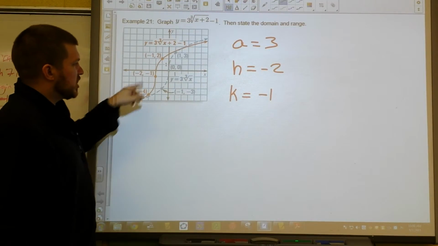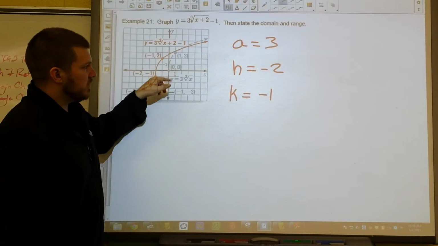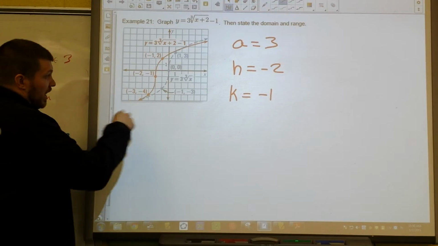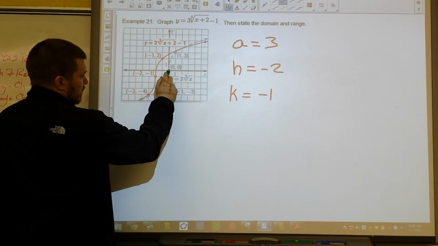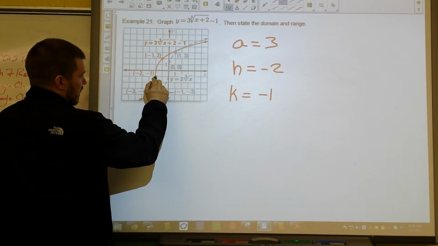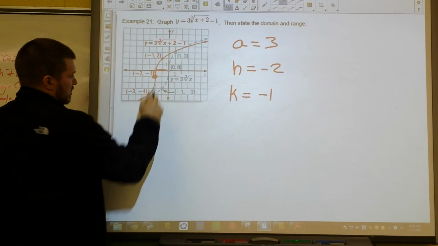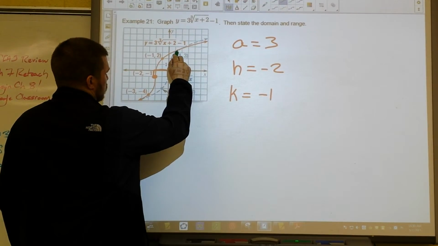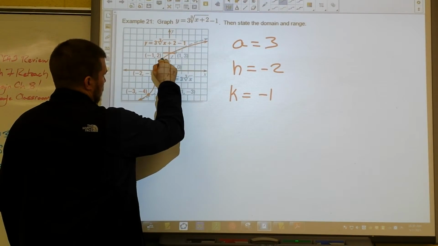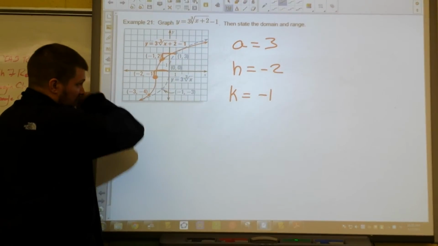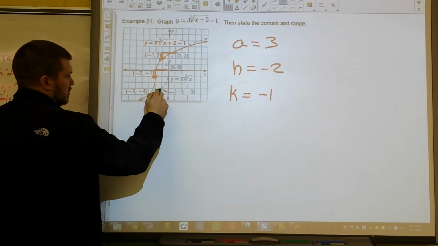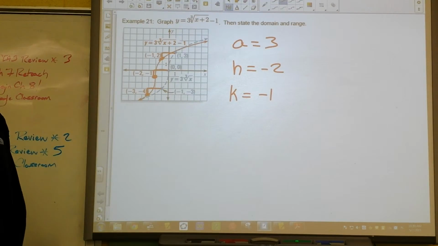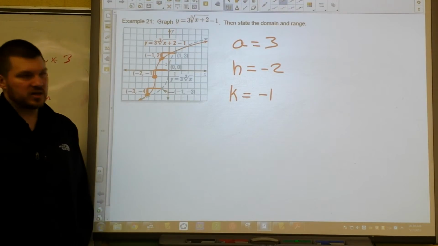And we know to graph the child function, we just go from any point on our parent function and we shift it h units horizontally and k units vertically. So I'm going to start at 0, 0, and go negative 2 units to the left and 1 unit down. And I get to that point I'm supposed to. If I start at positive 1, 3, I'm going to go 2 units to the left and 1 unit down. And I get to that point I'm supposed to. So I can do that from any point on the graph, 2 units left, 1 unit down, and I get to the child function exactly the way I'm supposed to. So I have the correct values for a, h, and k.